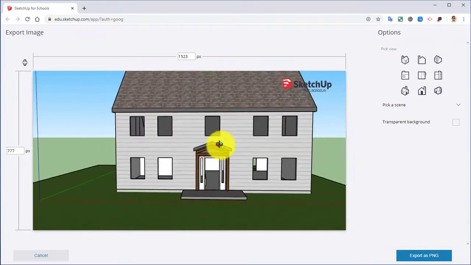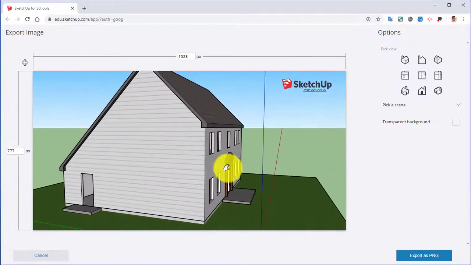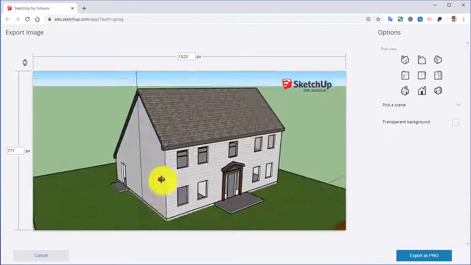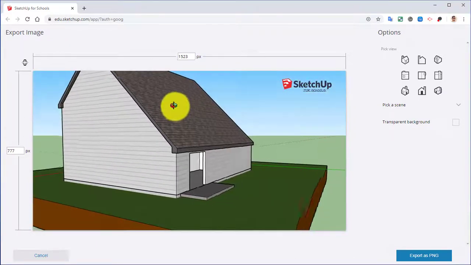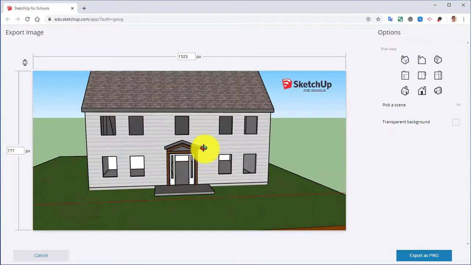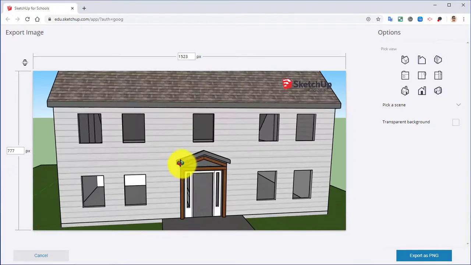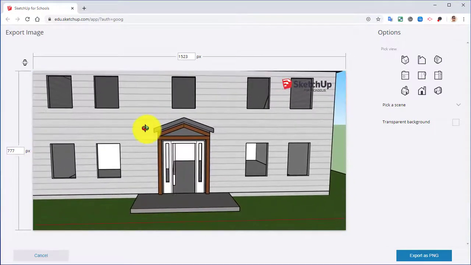I also want an overview. Go in here and take some side shots as well. Okay, so you really do need to make sure that you take a good 3 or 4 images, upload those to our Google Slides.